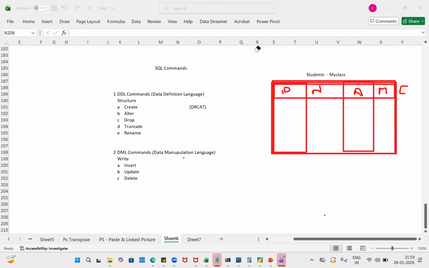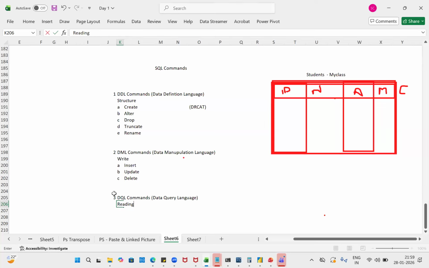Very good. Next we have the DQL commands. DQL stands for data query language. DQL commands are about reading the data.